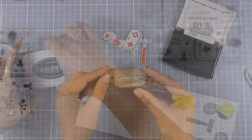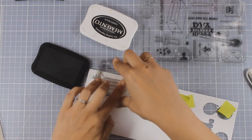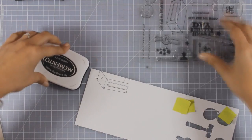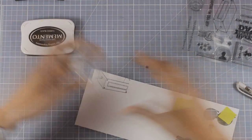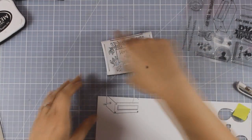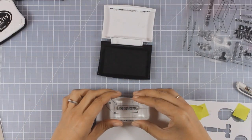I stamped it with black ink. And then I changed my mind and decided that it didn't stand out as much as I wanted to. So I'm working on a piece of white cardstock. I have stamped my toolbox just because I need only that label. And then inside I'm going to stamp again the same phrase. So here we go again. I'm going to stamp "This one is for you."